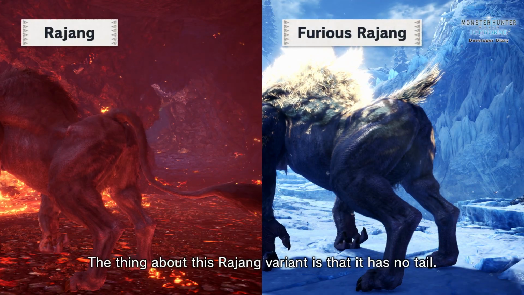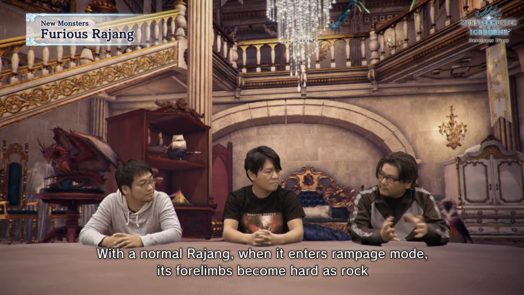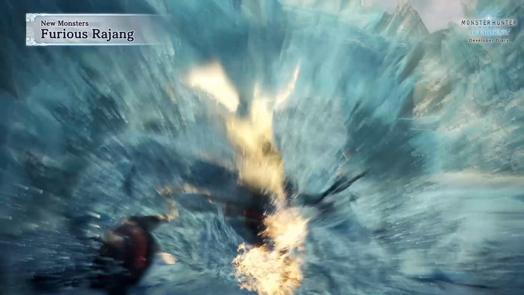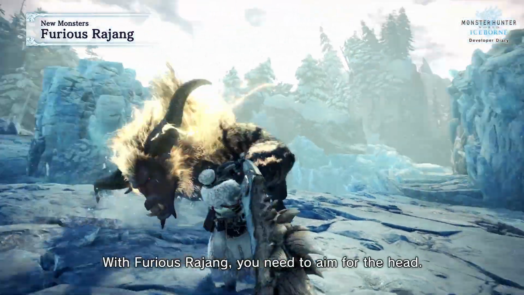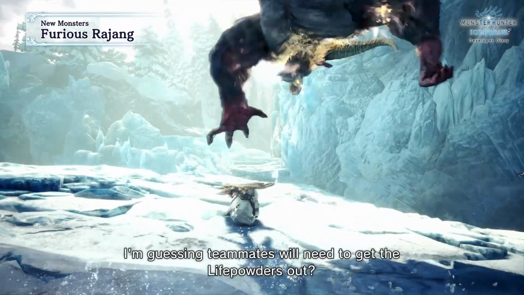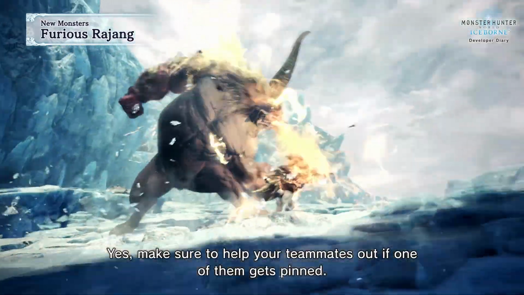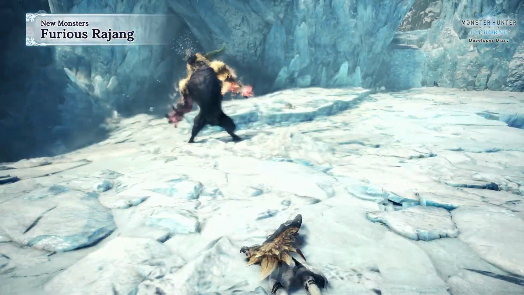The thing about this Rajang variant is that it has no tail. With a normal Rajang, when it enters Rampage mode, its forelimbs become hard as rock. So you'd normally focus on its tail, but you can't do that with this one. With Furious Rajang, you need to aim for the head. I heard that it has a vicious pinning attack as well, right? I'm guessing teammates will need to get the life powders out. Yes, make sure to help your teammates out if one of them gets pinned.